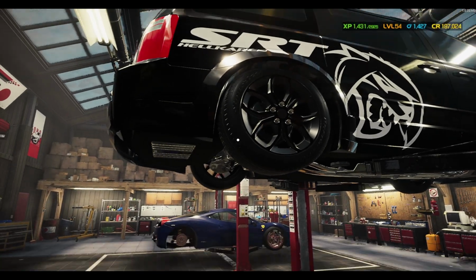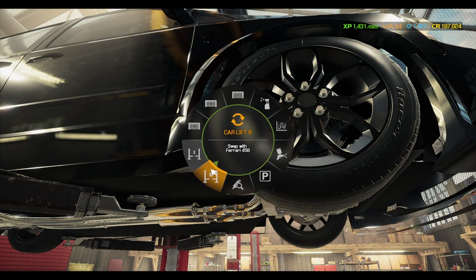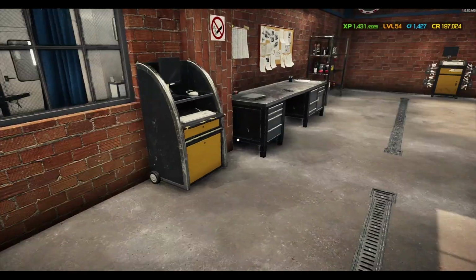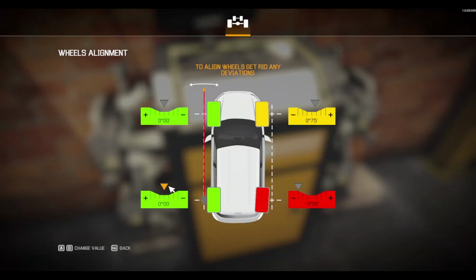That's insane. Let's go ahead and, oh, we're going to cheat it here. We're going to go ahead and move it to the test path. And we're going to do the alignment on it, and we're going to go ahead and get the headlights adjusted. Paint-wise, this thing was already painted black, so I'm just going to leave it the same.